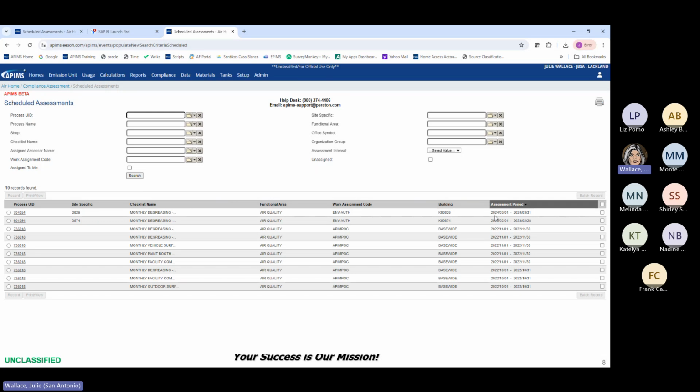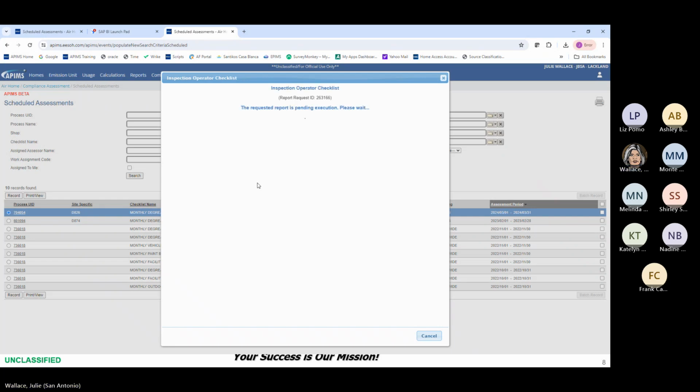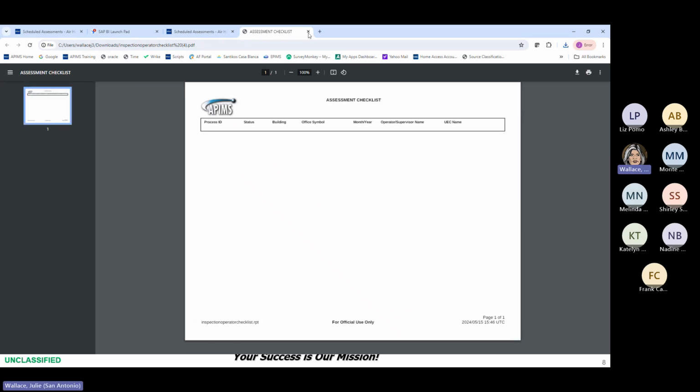So when I'm ready to do it, you've got your assessment period. This particular one is from March. So let's go click on it. If I want to take the paper view out to the source with me, I can click the print view. Apparently that's not working.